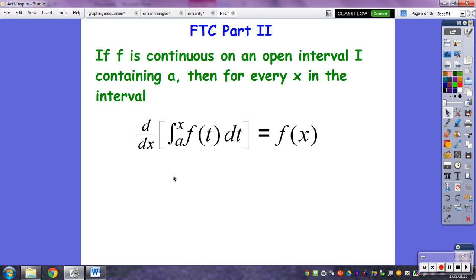So one question is, why are they putting x here and t here? Well, the idea behind this is, this statement is basically saying that your integral is a function of its upper limit. And so we want to represent the fact that this relationship here is actually a function within a function. So f of t is a function itself, but when I integrate it, that integral makes it also a function of this upper limit of integration.